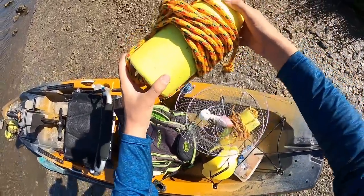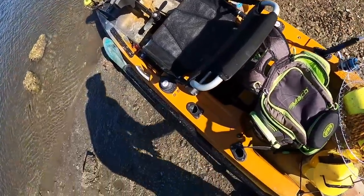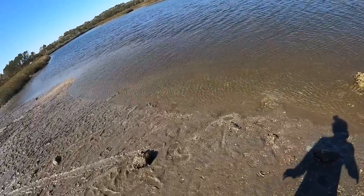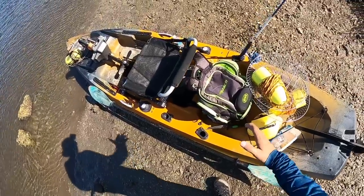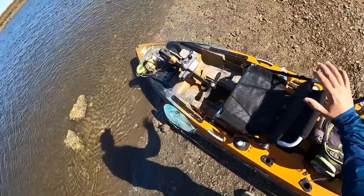There's a lot I've been learning about crabs recently, and I just want to catch, well, more than one. Last time we went out, that's what we managed to do for the first time ever in Florida. I mean, that's not bad. I'll take one. It's better than zero, as I said, but we're gonna try that out for a little bit. Hopefully we get some crabs. We can cook those up later.